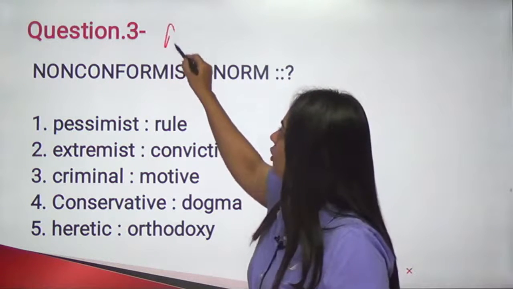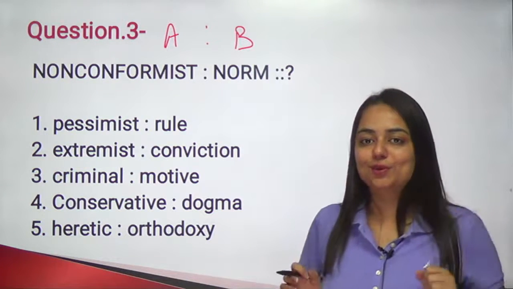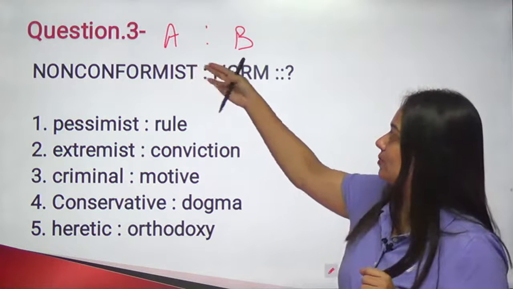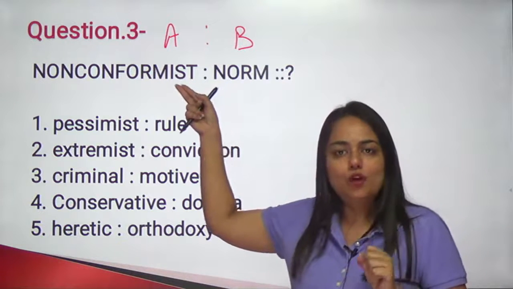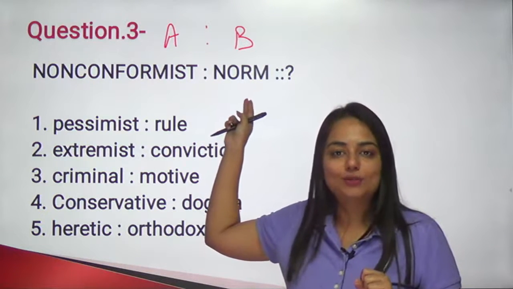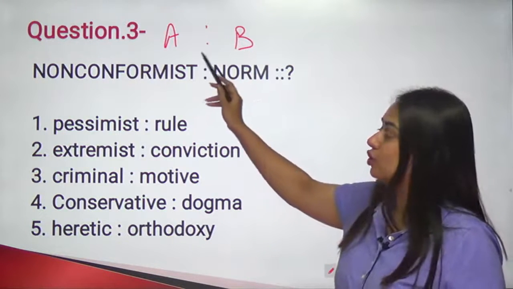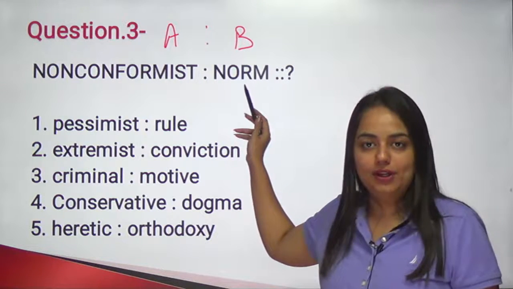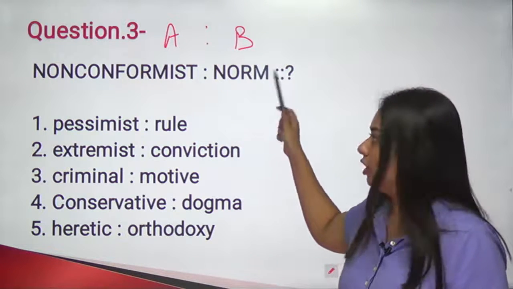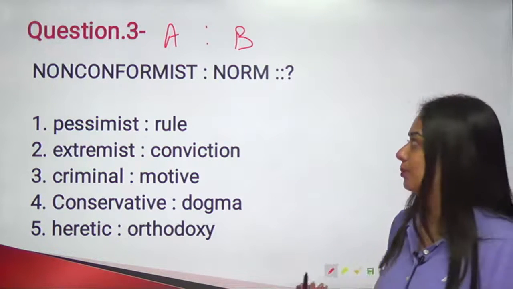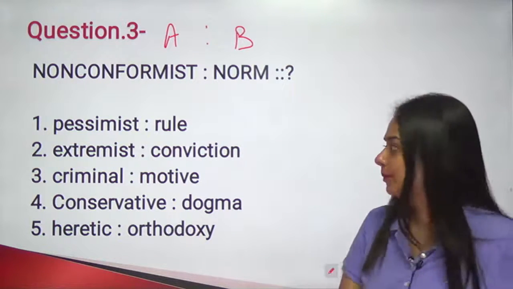The purpose won't be served if I am decoding all the relationships, because we've practiced enough questions now. You should be able to do it on your own. What is the relationship of A is to B if we put these two words? We can say a person who is nonconformist would never adhere to the laid norms. He would never follow the norms. So we can say A is known not to follow B. A will never adhere to B, this quality, norms. Similarly, we should put other pairs in this. A is known for not following B.